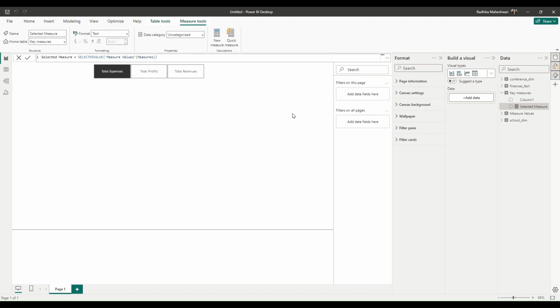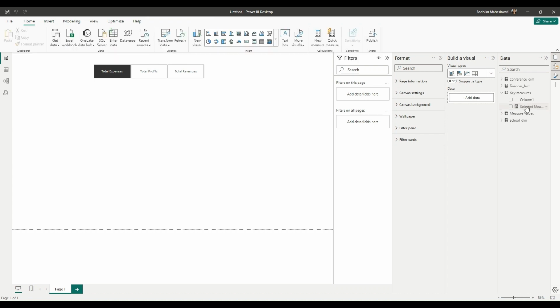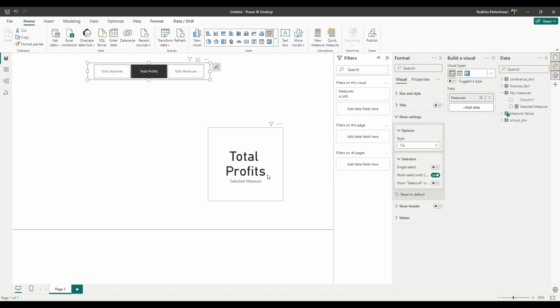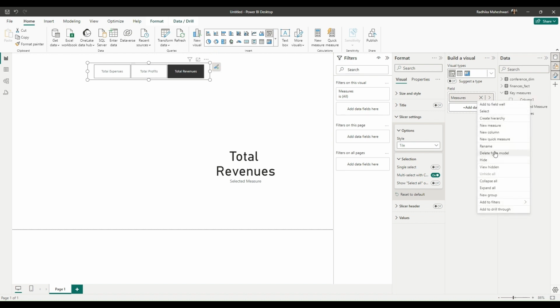If I bring in this selected measure over here, currently total expenses is selected, which is why it's showing total expenses. If I click on total profits, it will show total profits. And then total revenues, it will show total revenues. So from this, we can understand what value is being selected from this slicer. I will quickly delete this column because we don't need this column.